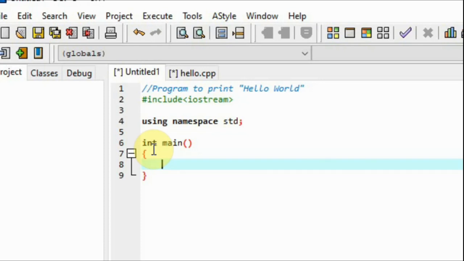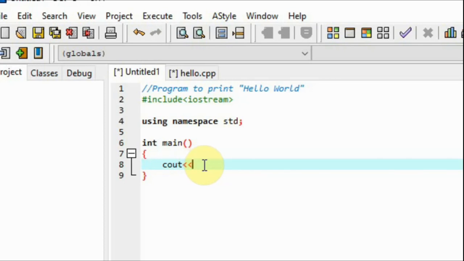So we are going to write cout. Cout stands for the standard output function. C and out. It's very simple. The counterpart for cout is cin, which means to take input. And these operators are called output operators. These two angular braces. Cout is always followed by these angular braces.